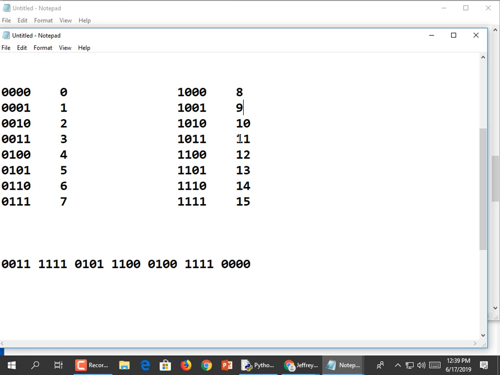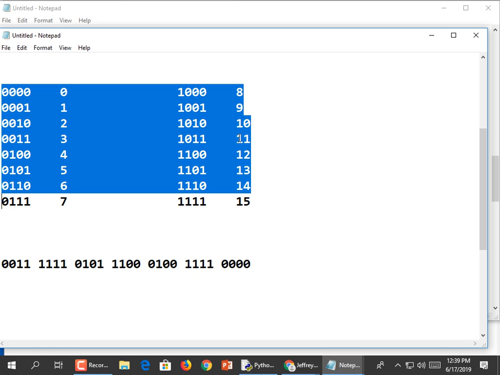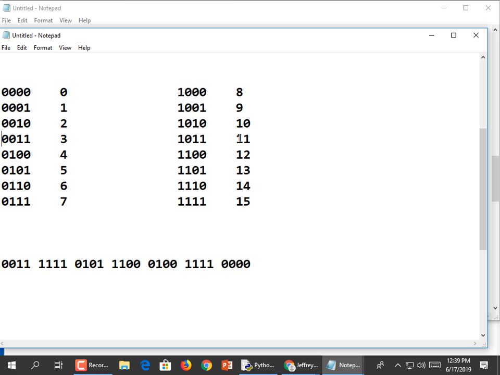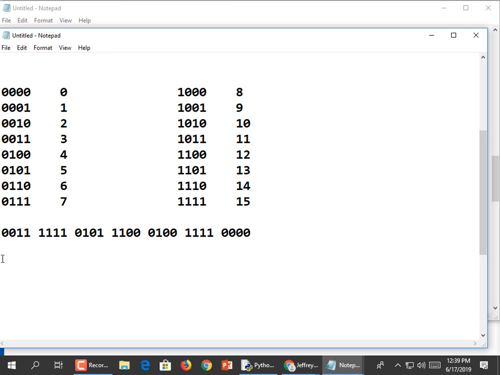Like I was about to say, I'll never make you waste the time to type this or write this down yourself so that you can do what I'm about to do. Okay, so I have all those numbers, and I'm just going to do a simple lookup here, and I'm going to write these numbers down. A 0011 is a 3, and a 1111 is a what? 15. That's a 15, and so we have a 0101.